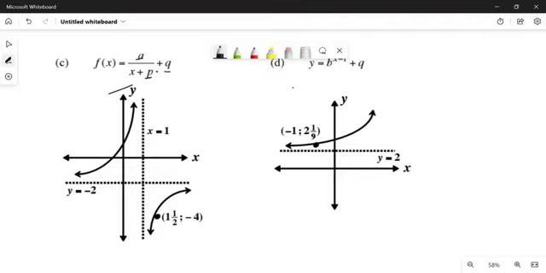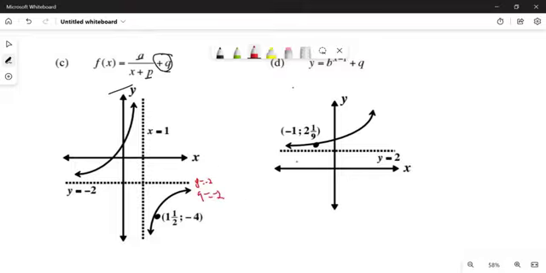So if we want to determine them, we usually start with q. What does q represent? The asymptote. But which asymptote? We have the vertical one and the horizontal one. We check what the horizontal asymptote is here. It says y is equal to -2, meaning q is going to be equal to -2.